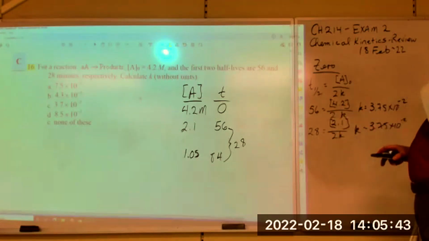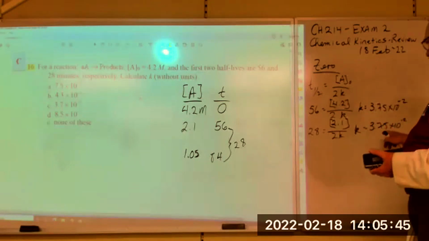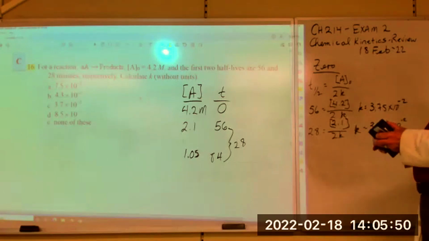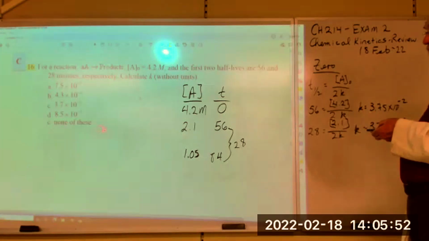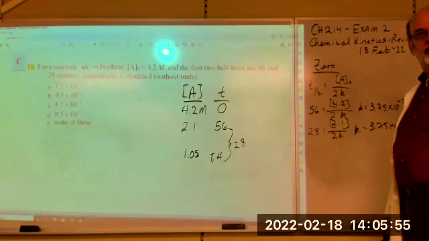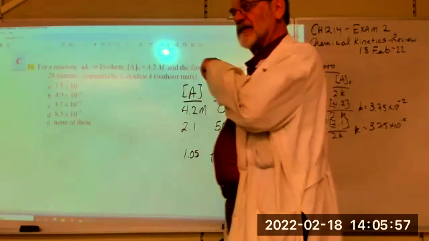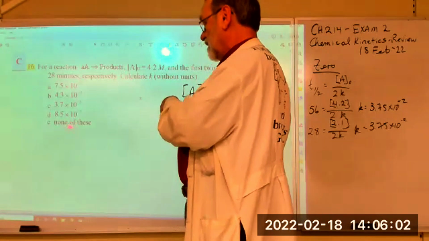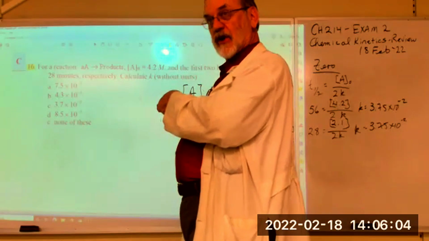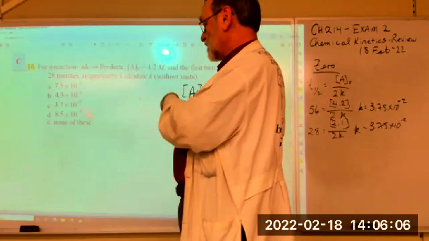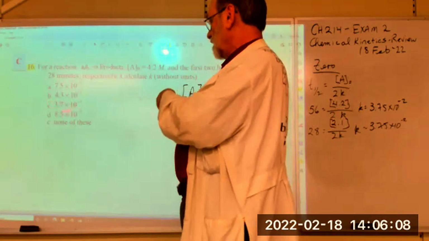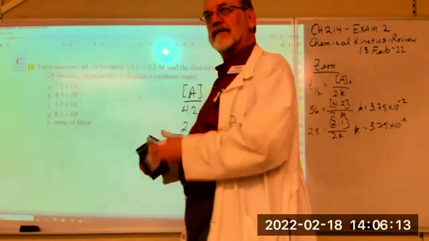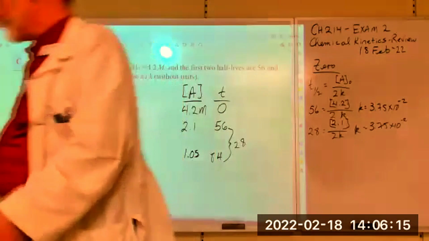And it should be 3.75. Actually, if we rounded it, it would be 3.8. So technically speaking, we could say none of these. If this happens and you put down that and I mark it wrong, then call me on it. Because if you show me your work and say that rounded it should be 3.8, so it's none of these, then that counts. Okay.